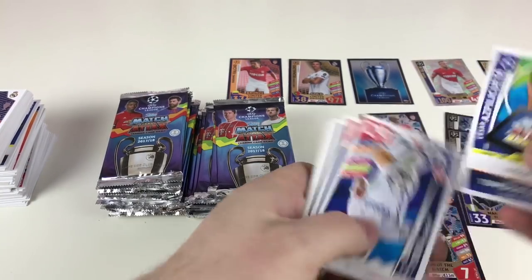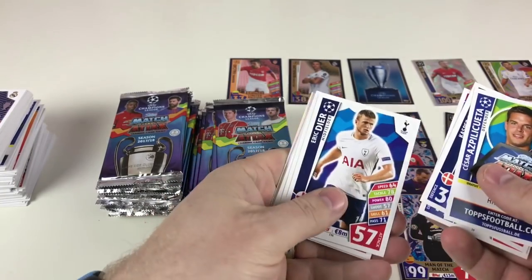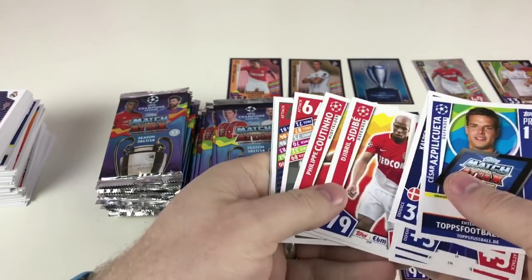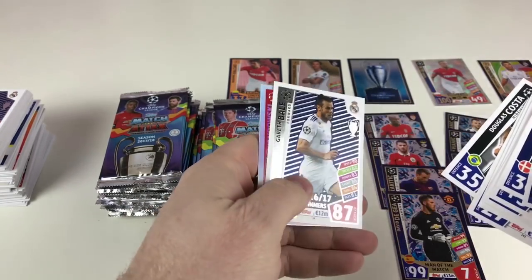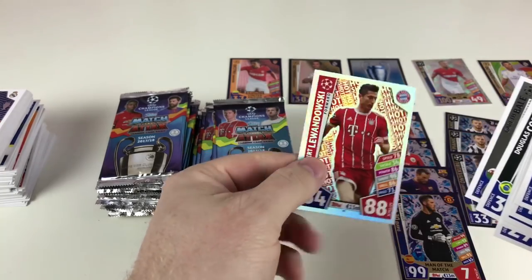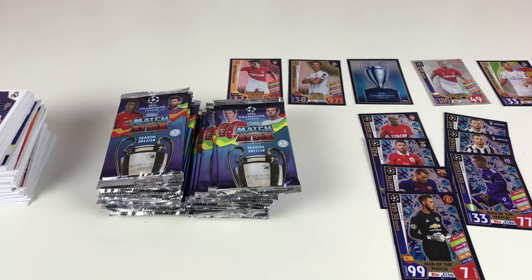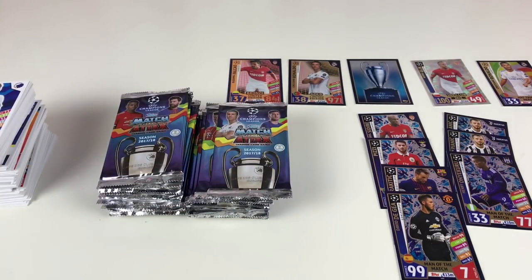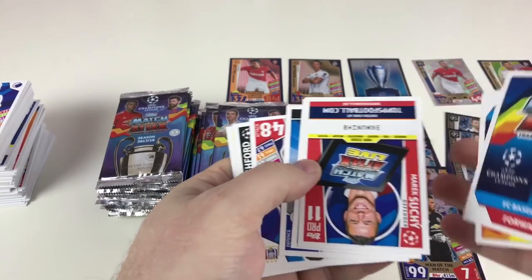Cesar Azpilicueta, Kasper Kusk, FC Barcelona, Eric Dier, Eduardo Salvio, Djibril Sidibe, Philippe Coutinho, Douglas Costa, Gareth Bale, and the Lewandowski again, hot shot. So very good cards again, no points. We got no points. Right, who's in here? Who is in this little packet?